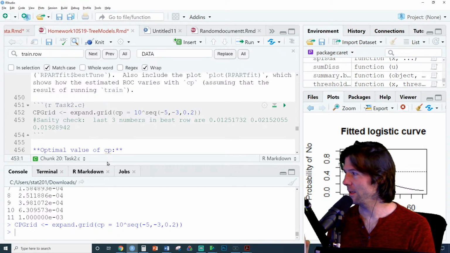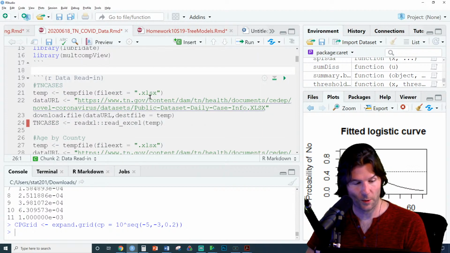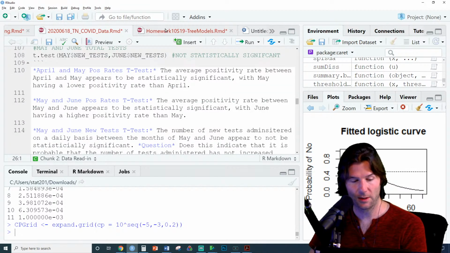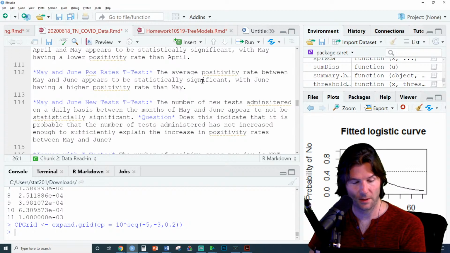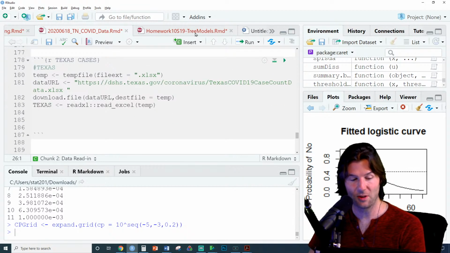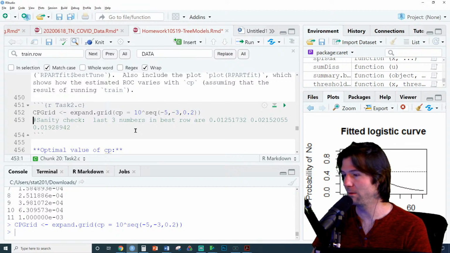And I want to look at the data. We've got the data. One of my students, a former student now, was working on all this data right here, and we'll see if it runs here in a moment. I might reload R. He's looking at the average positivity rate between May and June, which appears to be similar, with June having much more. He's looking at all this, and I think he's just doing it on his own. I'm just like, that's awesome, and I'll see if he'll let us share it.